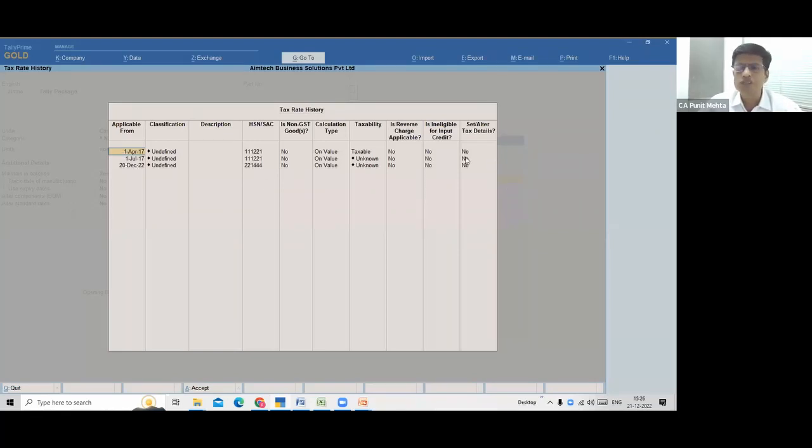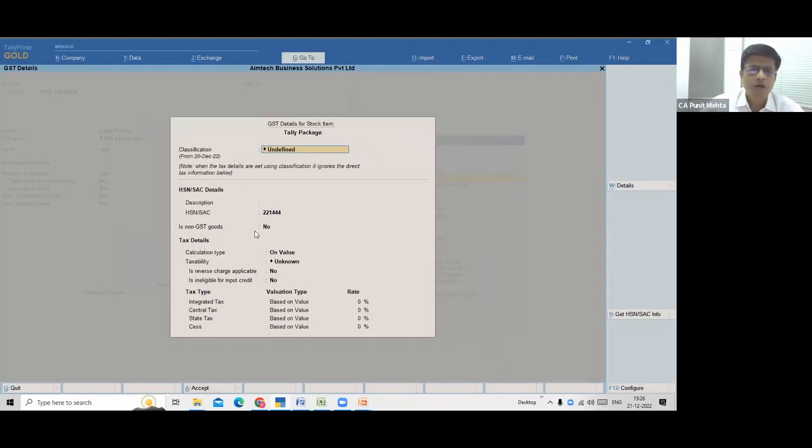From here, the users can change the GST rates from whichever date it is applicable. But the simplicity by which Tally has provided the HSN, enabling the users to modify the HSN from here, is creating a problem for the rates as well as for updating the HSN in the transaction. I will be taking up the transaction part and the other matter related to HSN a little later. But when I'm discussing the masters, this is one critical thing that users have not understood: if I'm changing a rate, if I'm changing the HSN, what is the correct impact?